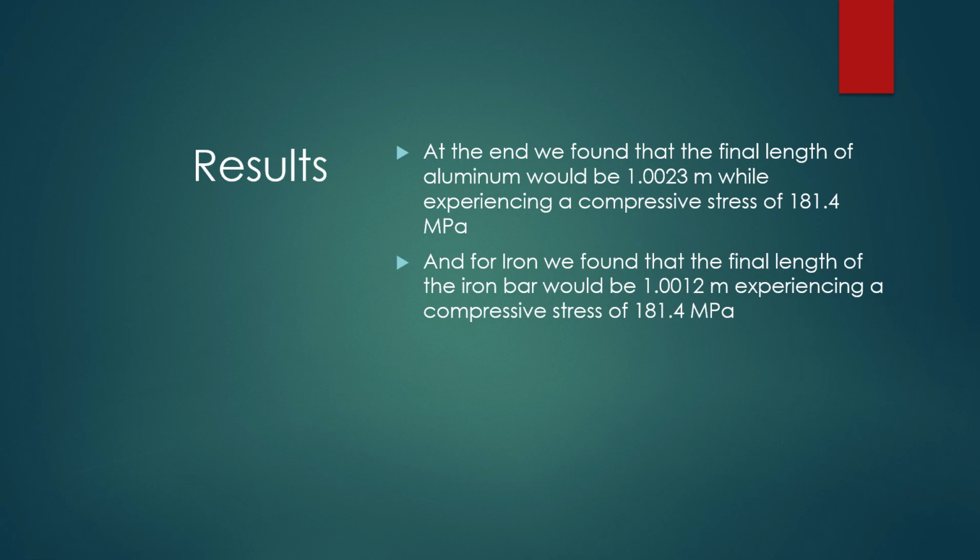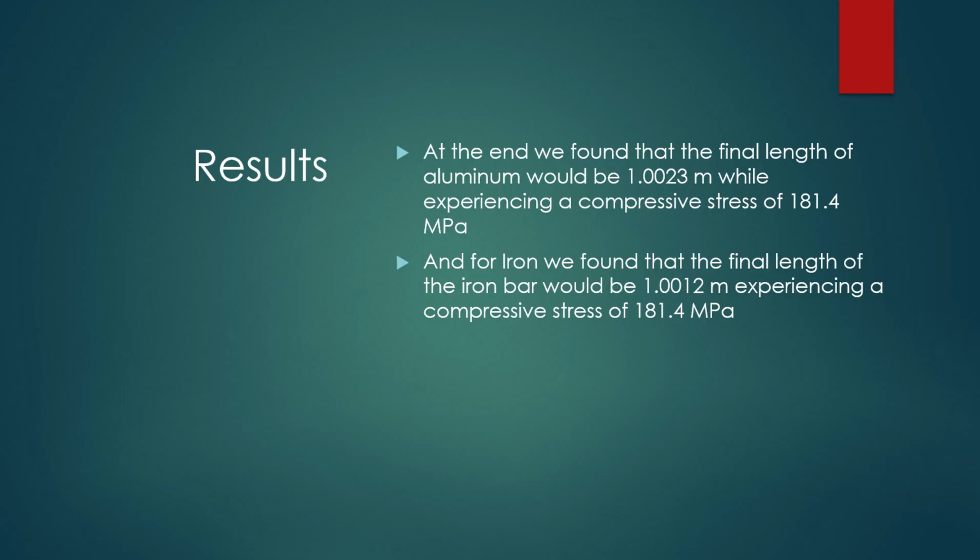Likewise, after doing the calculations for iron, it was found that the iron bar would stretch by 1.2 millimeters. This would have the final length of the bar become 1.0012 meters. Just like the aluminum bar, the iron also feels a compressive force of 181.4 megapascals from the stretching of the aluminum bar and the stretching of the iron bar.